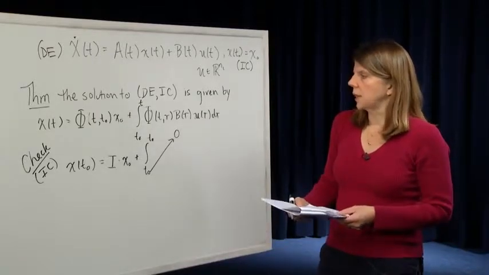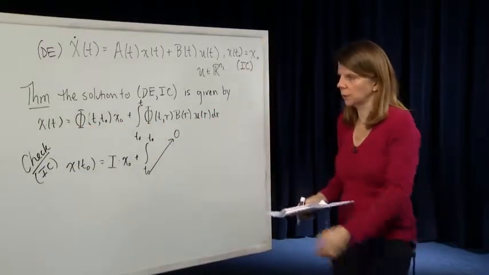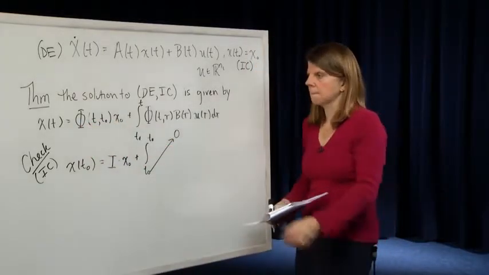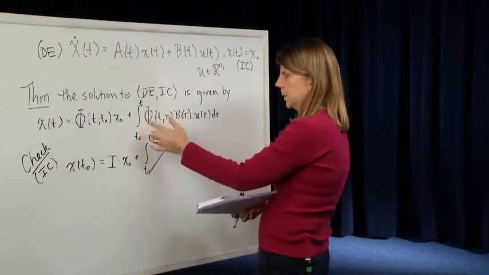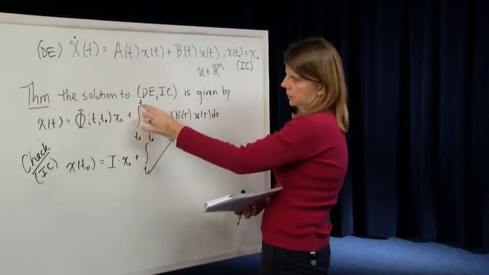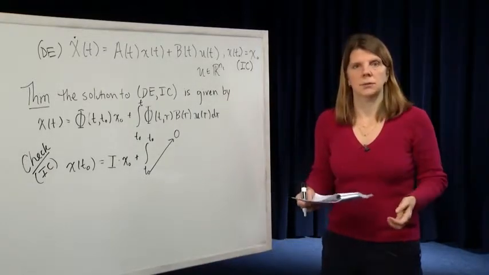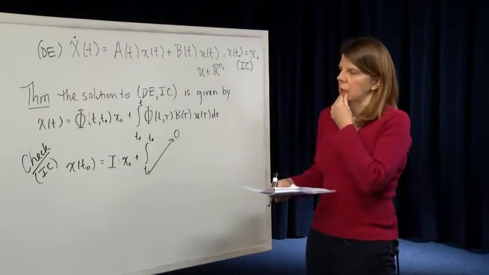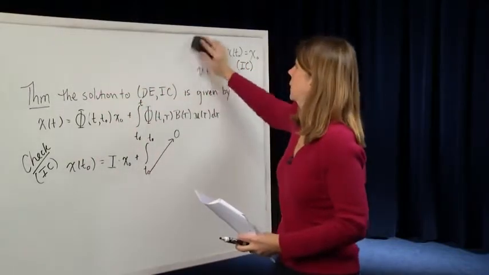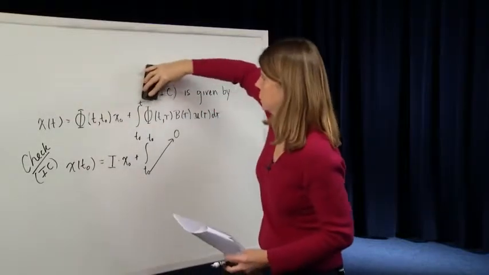Okay, so to check that it satisfies the differential equation, we're going to have to take the derivative of this expression. So it requires us to take the derivative of phi, so we'll use our properties of the state transition matrix. But it will also require us to take the derivative with respect to time of an integral where both the limits of the integral, this one doesn't, but this one does, and the integrand itself depend on the variable that you're taking the derivative with respect to. So in order to do that, we recall how we take derivatives of integrals. And let's write that up here. So we'll erase everything except the candidate solution.